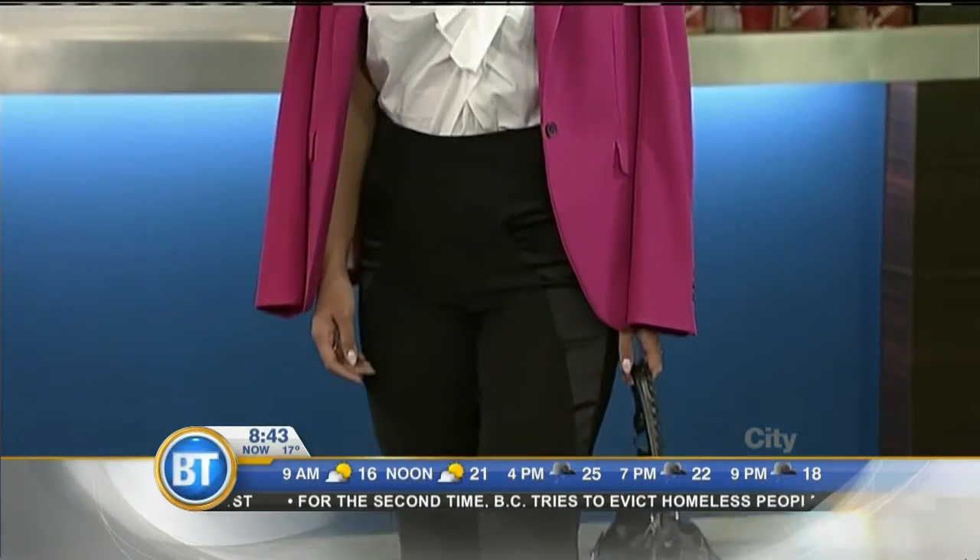Let's start with the first way to wear the ruffle trend — going to the office. This is Jan. We've done ruffles on the blouse and paired it with skinny trousers. The thing you want to do with ruffles is make it go diagonal instead of across. Then you want to pair it with something that's narrow at the waist because ruffles tend to add volume, so you want to stay away from that.